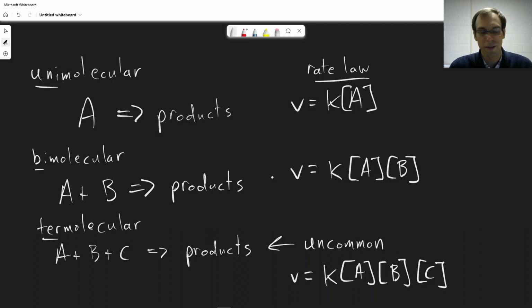Now, unless there's only one elementary step, it's pretty straightforward to write the rate law for the complex reaction. It's just equal to the rate law for that step. But if we have something more complicated, which we usually do, where there are multiple steps involved, we will go over some techniques for taking this idea, that if we know the elementary steps, we can write the rates for those steps, and taking what we know about the mechanism and turning that into a rate equation, a rate law that we can describe for the complex reaction. But we have some more things to cover before we get to that point.